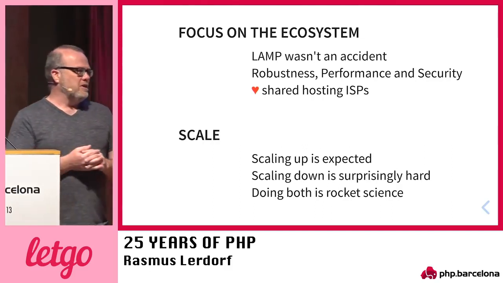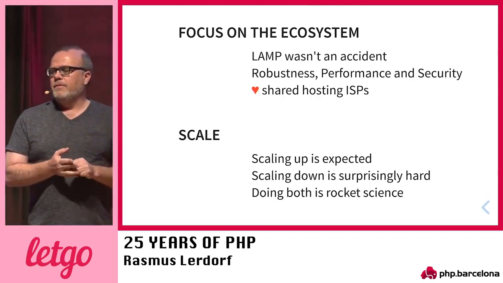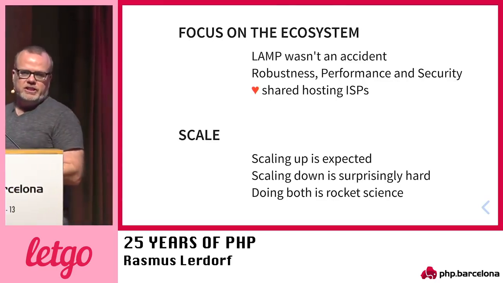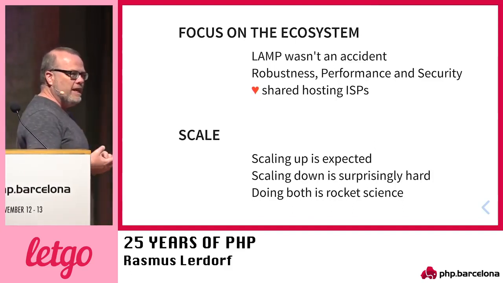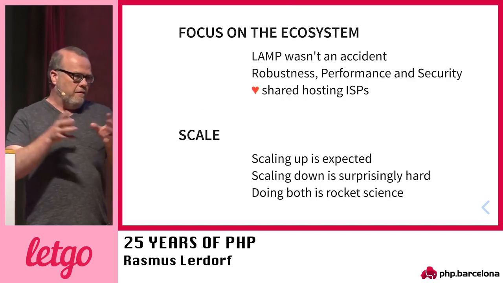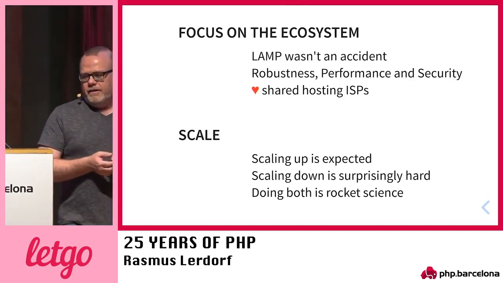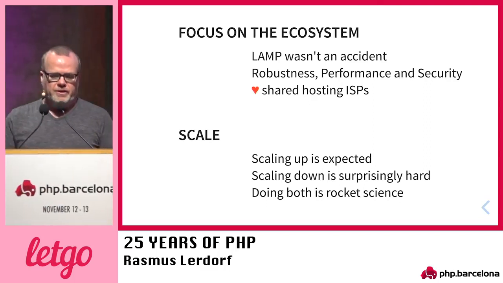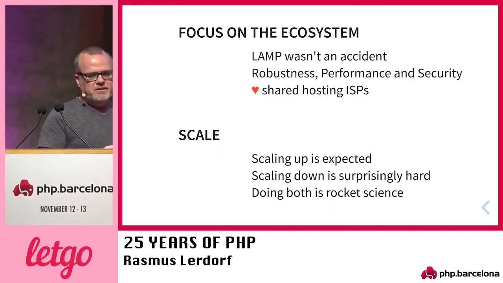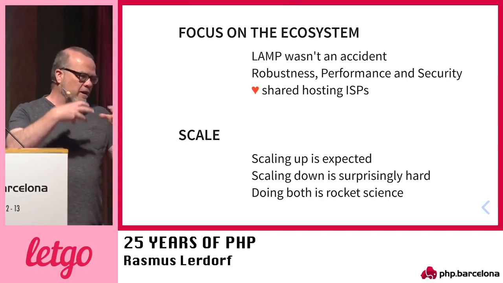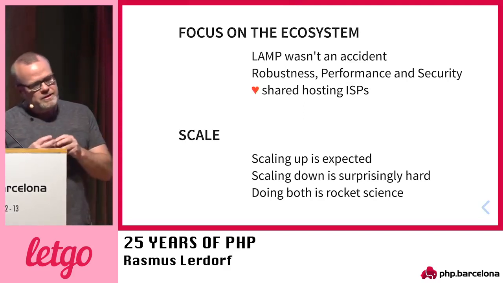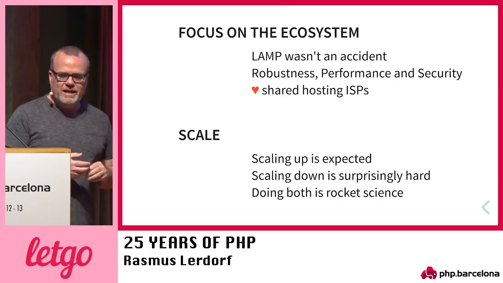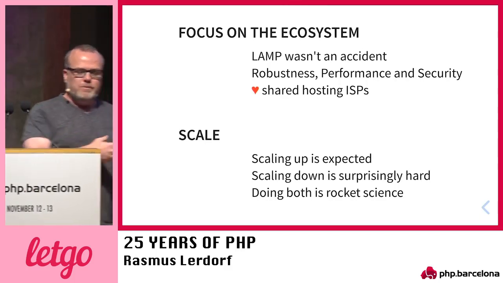So I started looking more at the ecosystem itself. And I spent quite a bit of time looking at how all the pieces fit together. How Linux, Apache, and initially it was a database called MiniSQL, and PHP fit together. And for example, I added the limit clause to MiniSQL, which has now propagated into many other databases. But I probably spent just as much time fiddling with Apache and fiddling with the Apache API, writing mod PHP to slip PHP into Apache, and fixing MiniSQL so MiniSQL would work well as a web database, than I did on PHP itself.